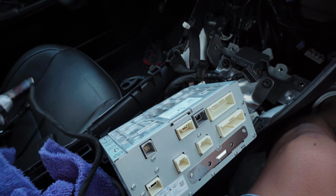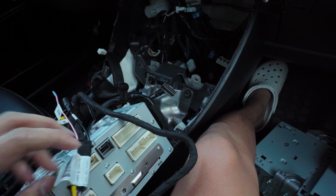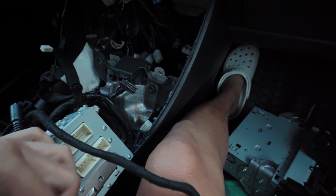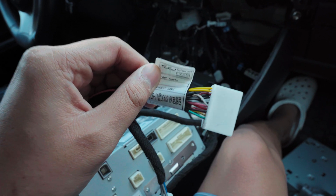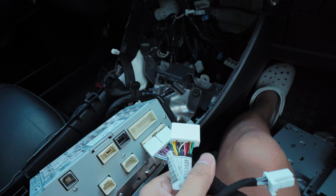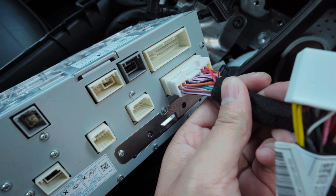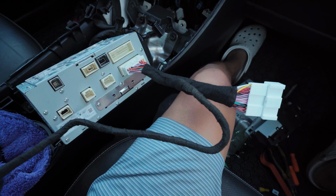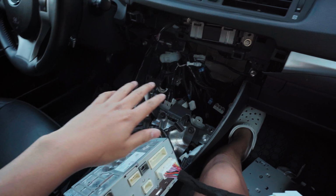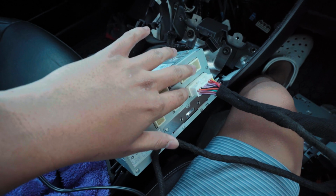Now they sent me this harness, and it says it's for, hold on, let me try to get y'all the thing. It's for a Lexus RX. I've contacted them too to make sure, but everything should be okay. I've tested out already that it fits right here. Let me show you real quick. Push it in, and then you have the daisy chain right here, and then all the rest of them go up to the screen, the new screen that you have. So it's just one big plug that you need to go down there. This car takes a little bit more effort than the IS. The IS, like I said, was just the stereo, everything on once, unplug it and put it back in.